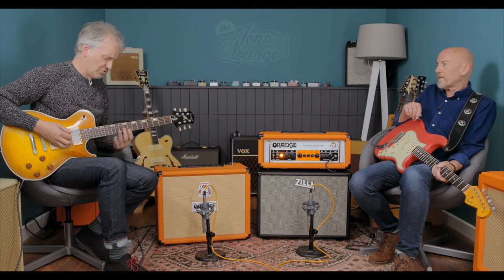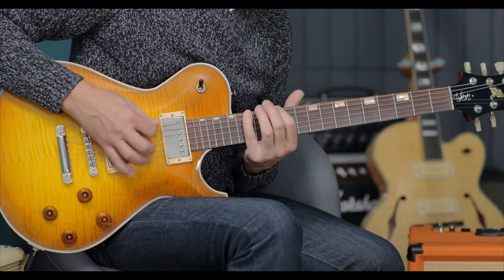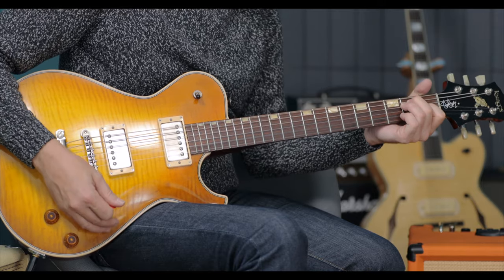Let's try the low string thing. Okay. Yeah, that pushes it quite a bit more. These aren't powerful Strat pickups. They're Fat 60s, Fender's Fat 60s pickups, and they are a little bit fatter than a normal Strat sound. They don't have that ultra-thin top end to them, which I like not having there.